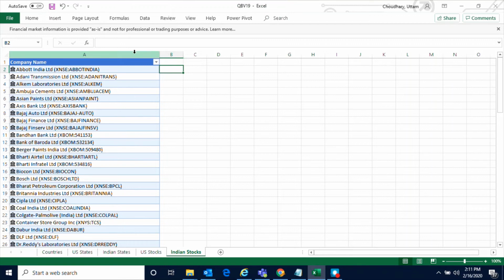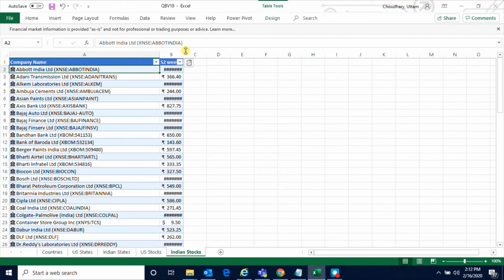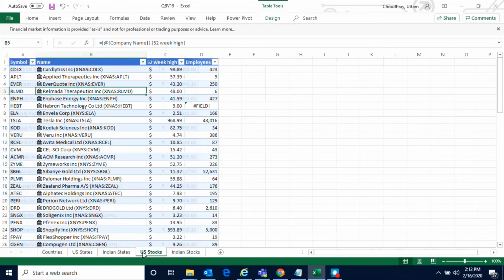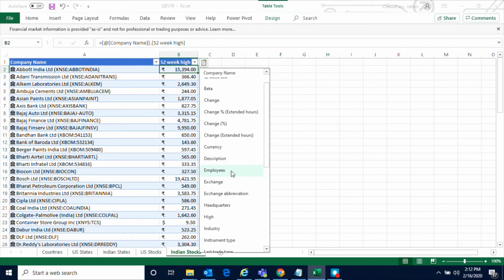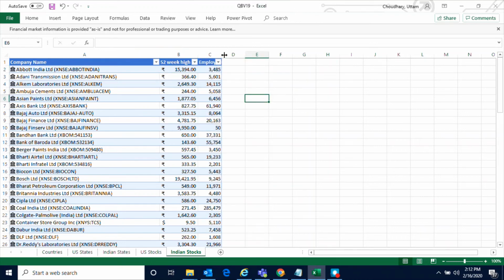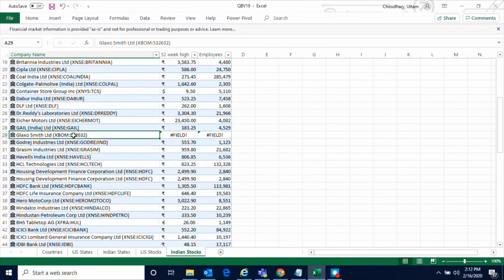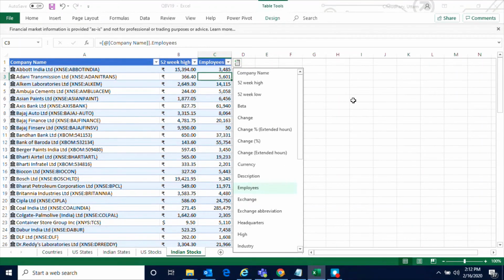And now what I'm going to do is go ahead and select again the 52-week high. If you notice here, it is giving the currency symbol as rupees, versus in the earlier case, since it was a US stock, it was giving the symbol as US dollar. So I would say, okay, what is the number of employees? Hopefully it is able to give that information all well. Some of the data is not clean, but most of it you are still being able to get that information.